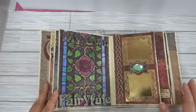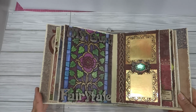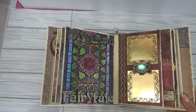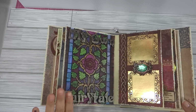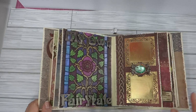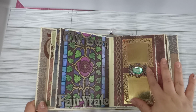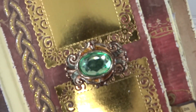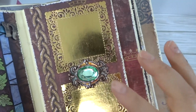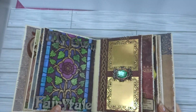And then for this page, oh, it's so beautiful. But I also really loved stained glass. I did some stained glass projects when I was in high school, and I wish I would have kept them. I don't know what happened to them, but I will always love stained glass. And so anyways, this word right here says my own fairy tale. I didn't want it to distract too much from the beauty of this page, so I just left it kind of dark and plain. And then for this one, I added a little gold foil paper with this dollar store sticker thing. If you find these at your dollar store, I would recommend picking them up. I love the antiqueness and bling it gives things, because it just looks so sturdy and heavy and, you know, metal, but it's actually just this little rubber sticker, and I just love it.